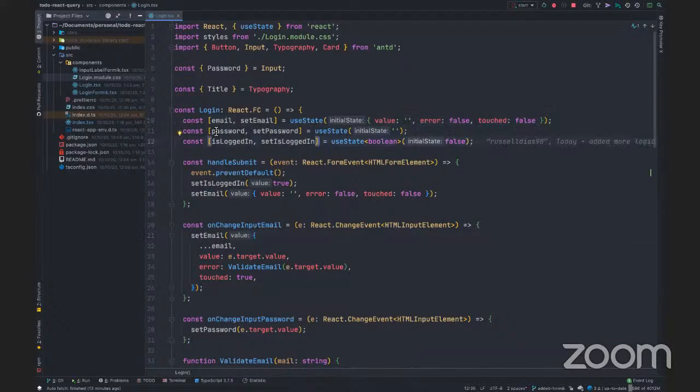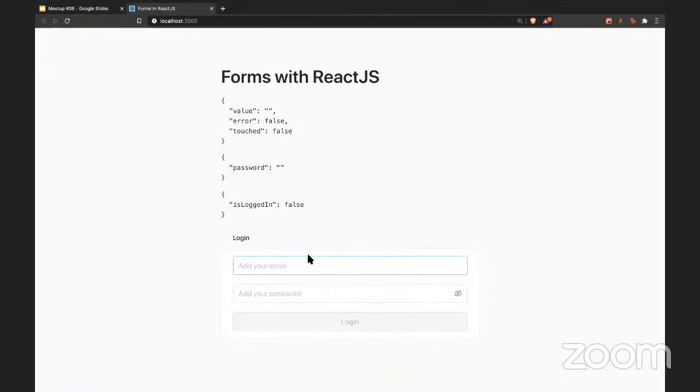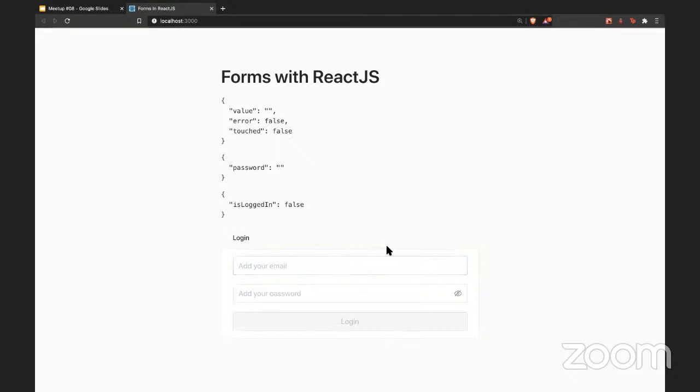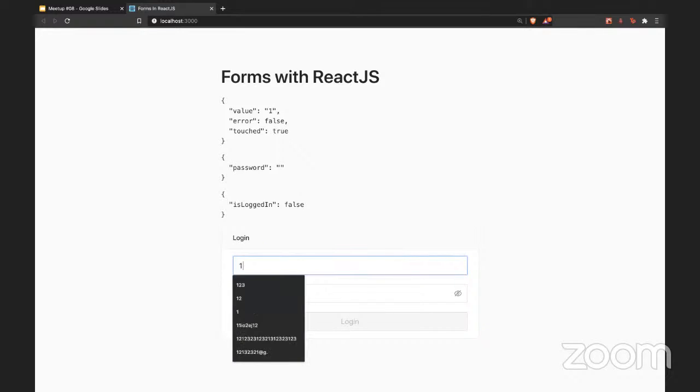So we have email, password, and is logged in. Let's not worry about is logged in right now. Let's focus on email. The initial state of something is that no one has touched any one of these fields. When I'm referring to a field, I'm only referring to the email field right now. So we need to handle a few things. When a user clicks on this itself and they even use it, we need to keep track of all these things, and we also need to keep track of the error, etc. This is when it gets a little cumbersome.